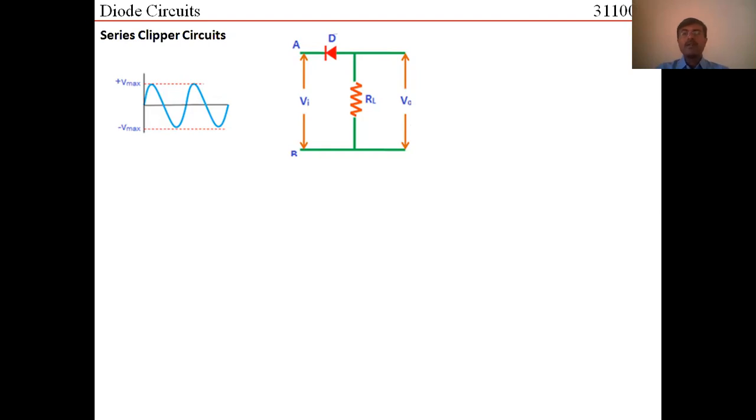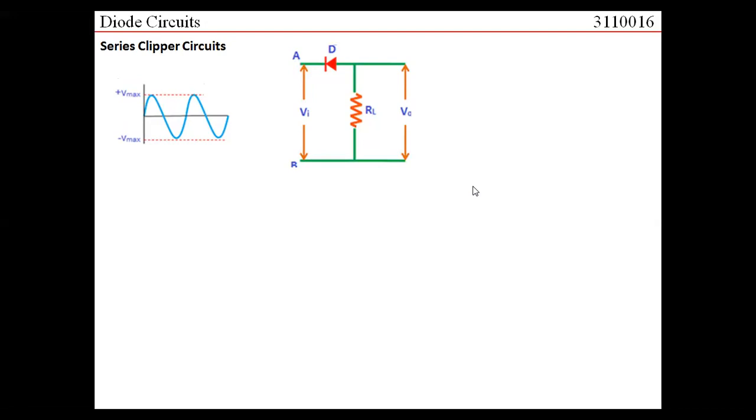Whatever be the complexity of the clipper circuits, if we identify the method with which we can analyze the circuit, then we would surely be able to get an answer. And here I would use a three-step method to solve any clipper circuit. This is what we would be using for this simple example also. What am I trying to say? That we would go with three steps of analysis for a given clipper circuit. And if we are able to go through these three steps correctly, we are bound to get an answer, right? So let us look at this circuit and go for this three-step method.